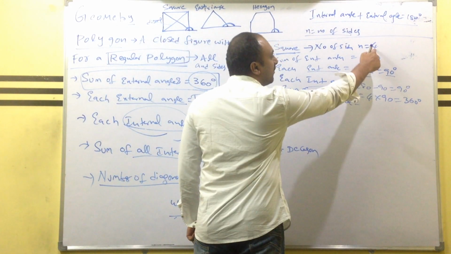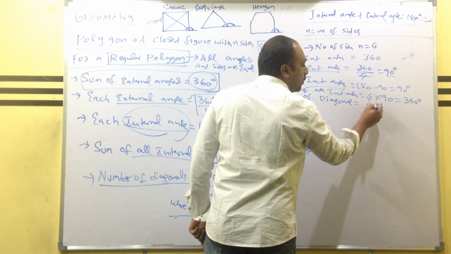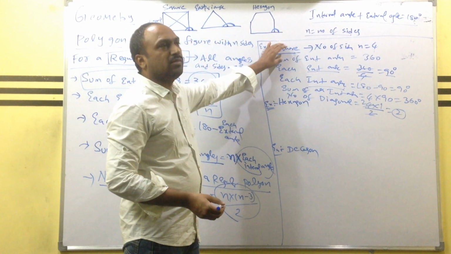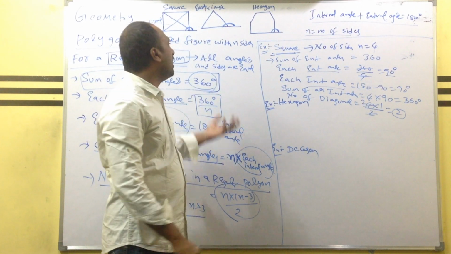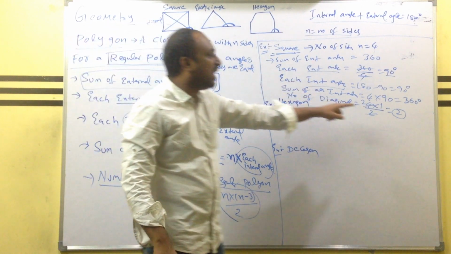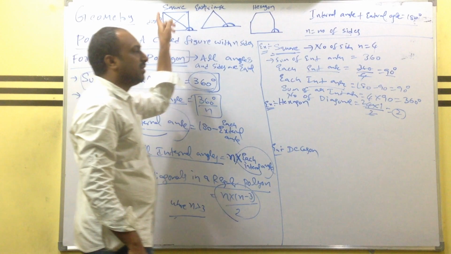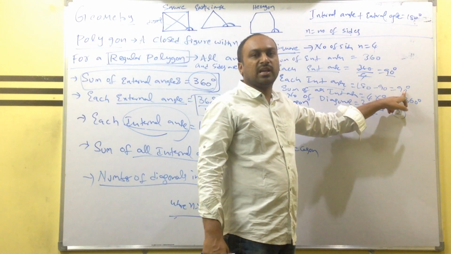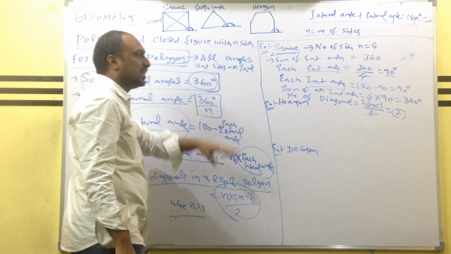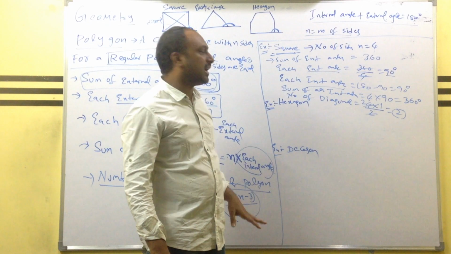What is n here? Number of sides, 4. So 4 into 4 minus 3 is how much? 1, by 2. So 2. Why I have taken square as the first problem is because you all generally have good familiarity with the square. You know there are 2 diagonals, and we got 2 diagonals. You know each angle is 90 degrees. Everyone knows it. That's why I am taking it for proof's sake. And the sum of all the external angles is anyways 360 for any figure.